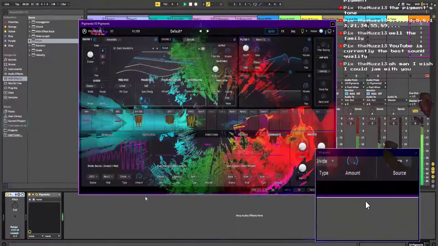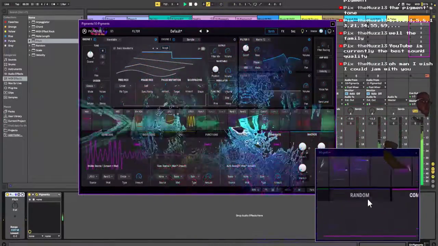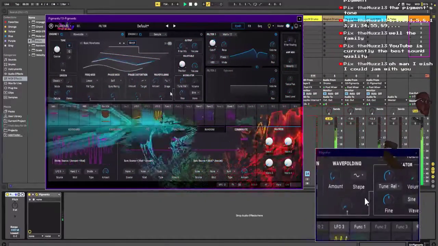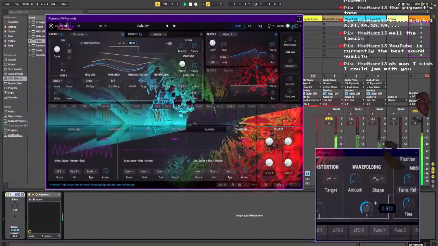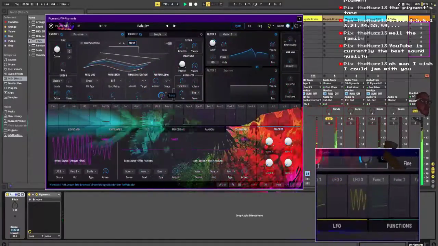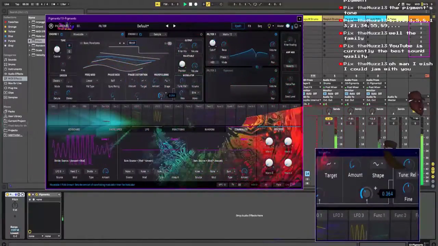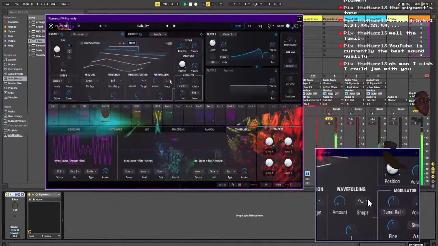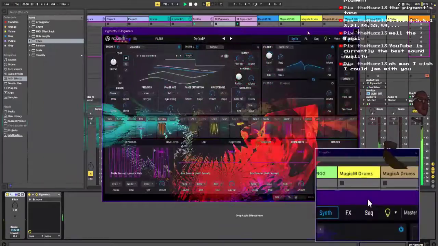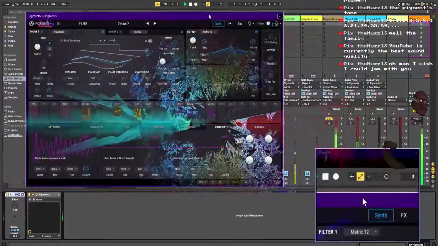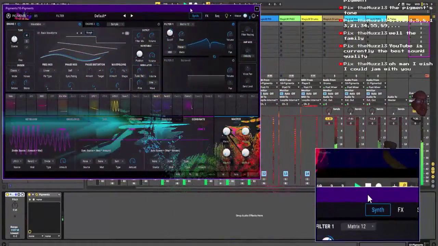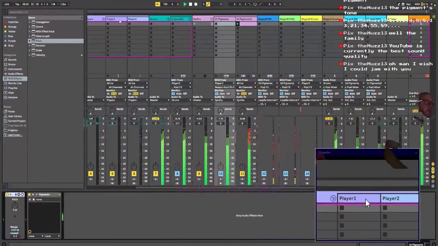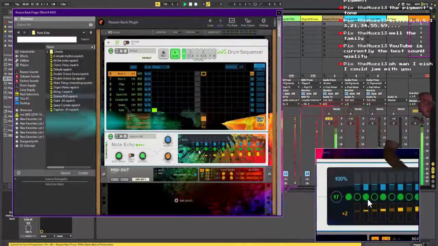You just gotta learn how to use Reaper, I guess. Okay, I'm gonna see if I can do something with that player here, Note Echo.